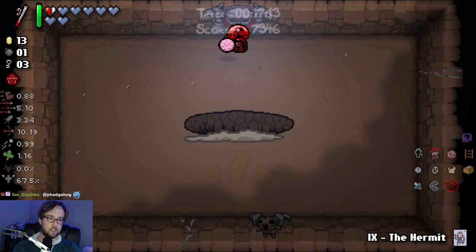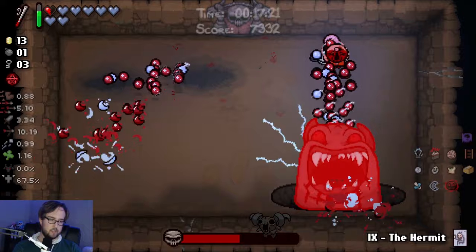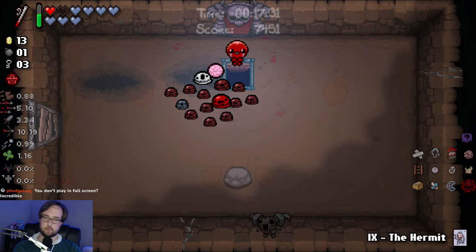Oh, I forgot, it's gonna take the white heart first, but also these white clotties are almost impossible to kill, so maybe they are impossible to kill, I'm not 100%. Old bandage. All right. Let's go.